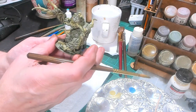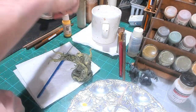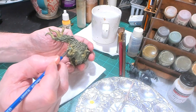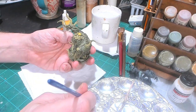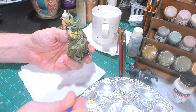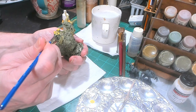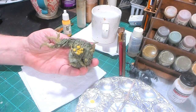Alright, so I'm going to let this color dry before we come back to another color. Alright guys, now, like I said, we're going to go with a flat yellow. This flat yellow, I'm basically going to be painting the mushroom heads. So I just put a very little bit of yellow in there. And now we're only doing the heads of the mushrooms. I'm not looking for 100% coverage, because I'm going to paint the tops of these mushrooms with one more additional color. Yeah, so just like that. I mean, it's not even.